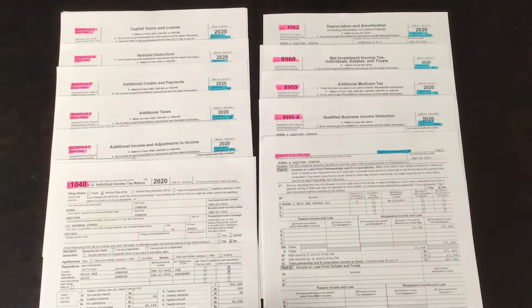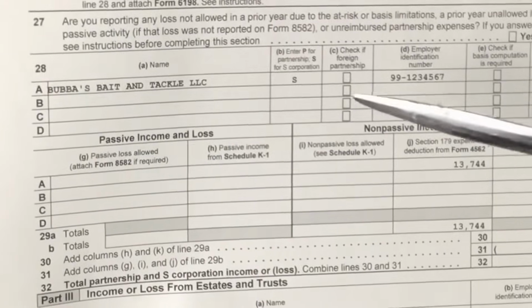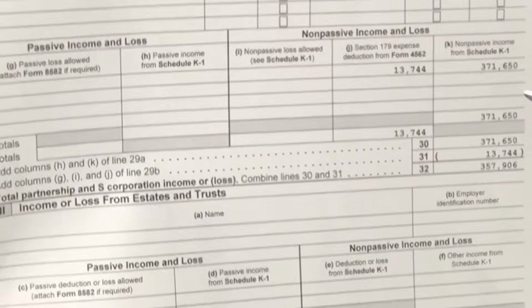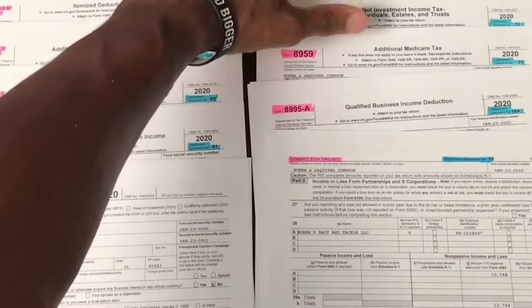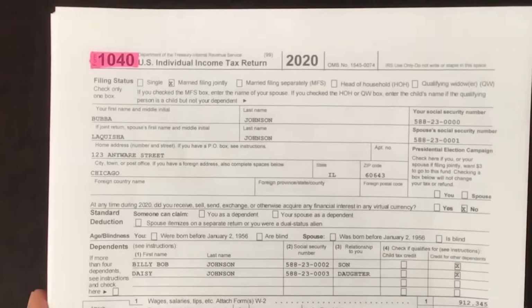So this one, for example, Schedule 13, is showing that Bubba apparently is an owner of Bubba's Bait and Tackle, and Bubba had a profit of $371,000. Man, I am in the wrong business. But you just take all the forms, put them in attachment order, and that's how you assemble the return.